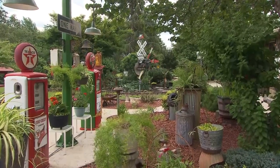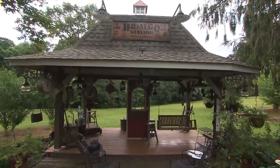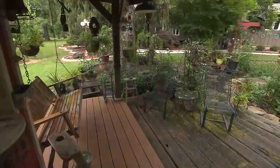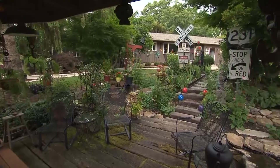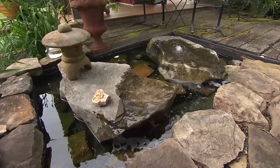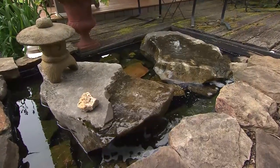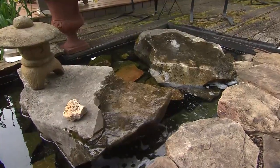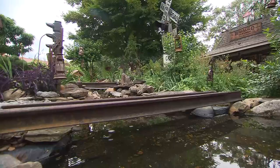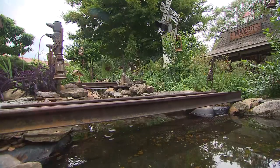Every year the garden changes and modifies itself. Harry and I built this train depot — we sit out there and have drinks and coffee and just enjoy the sound of nature around us every day. He put in the bubble rock garden and that's so peaceful. He's got the tools to make it where you hear the water just kind of boiling off of the rocks. It's whatever you want to do in your garden, and it's just been perfect for me to stay busy.